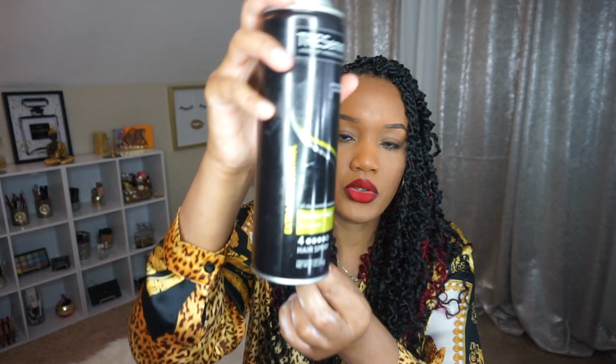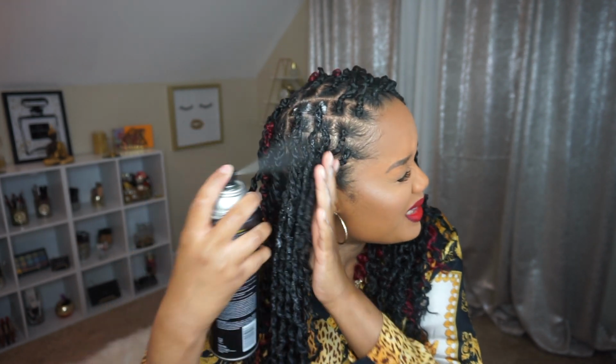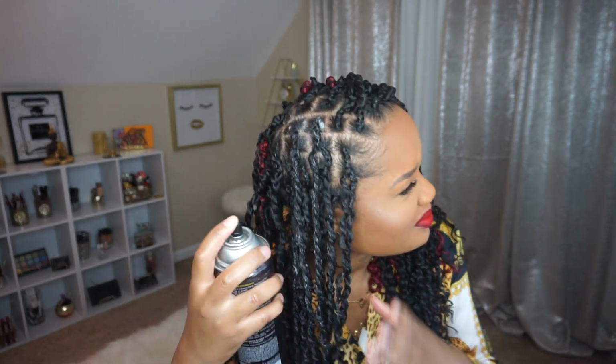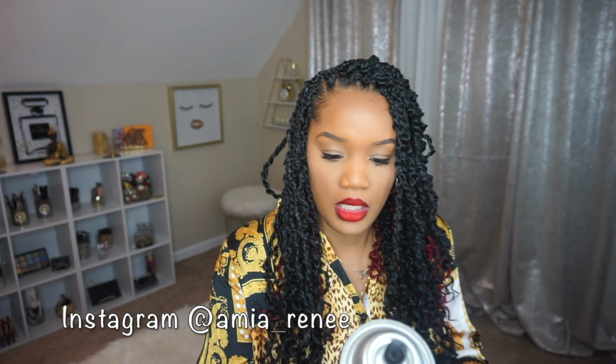Also, Tresemme Extra Hold Hairspray. I want to spray some of that on here as well. Make sure the twist starts staying in place. Just giving that extra layer of protection.